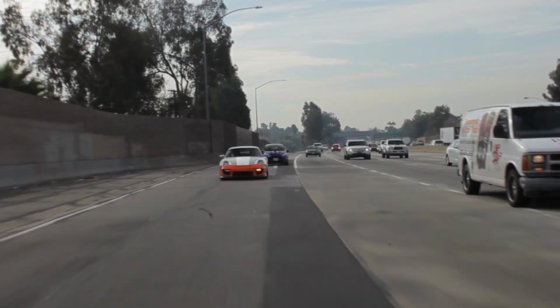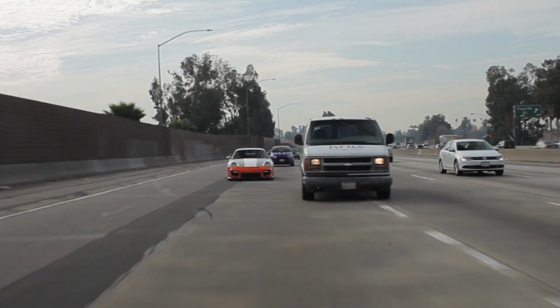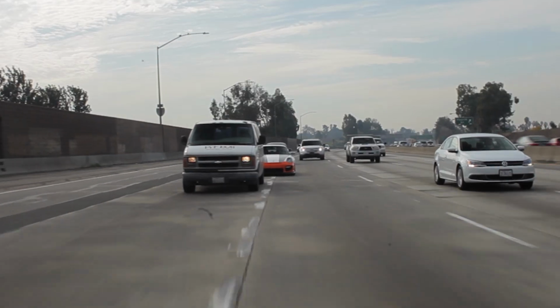Do you still have it? No, I sold it like in 99, and I'm thinking of trying to search it back. The second one I ever bought is what became 277. Oh, really? So I bought that at the Pomona Swap Meet in 1999. You bought it at the Pomona Swap Meet? I bought so many cars there.